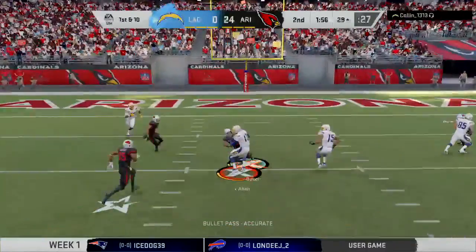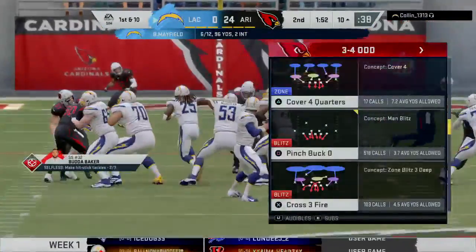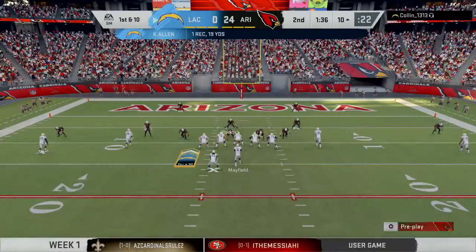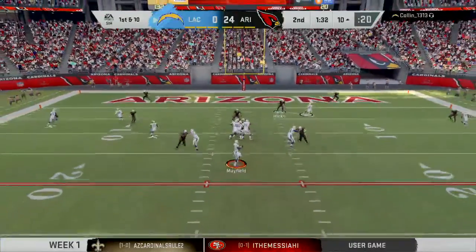Mayfield now looking for Allen. He's got him on the slant. And they'll get this down to the 10. The Chargers passing game rolling a bit here. They've got another first. A first red zone opportunity here for the Chargers. They've got a 1st and goal from the 10-yard line.